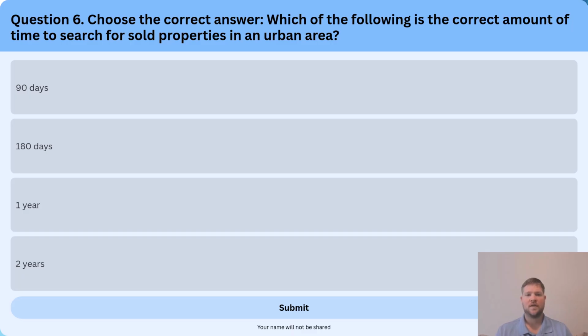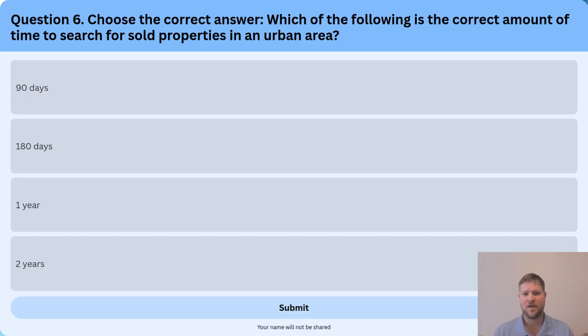Okay, so is it an A, 90 days? No, it is not. That's nowhere near the amount of time that you need. Some agents and some websites shockingly say you need to search for sold properties within the last 90 days, which is actually a step up from other information I see where they say you need to use listed properties to define your market area or your scope. And I'm just like, that's no. You don't use listed properties, because that doesn't define what your market can sell for. And we'll talk about that later when we talk about CMAs in lesson 3. But there's some issues there.